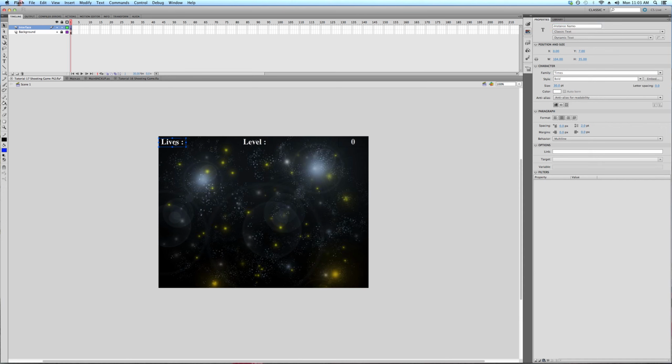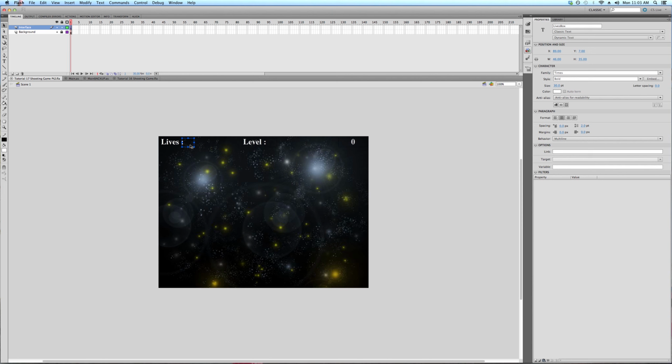Now make another two text boxes. Do this one first, same thing as the level. It's just pure, I'm sorry, I have this set to dynamic. It should be on static. Save that. This is pure static text, not affected at all by anything.